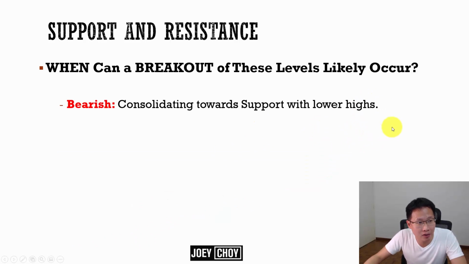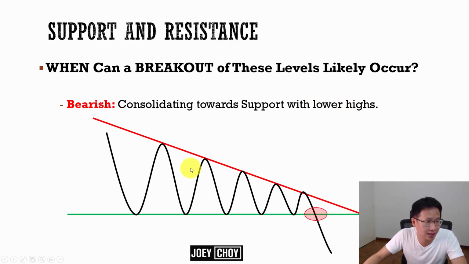What about the bearish, right? Same thing when we see a consolidation towards the support with lower highs. So same thing here, you can see price moving down, right? So it could be a stock which is in a downtrend in the mid to long term, all right? And we see a good support holding here, and it rebounded, but each time it rebounds, look at this, as it rebounds up, it couldn't even push up to the previous high. Just somewhere here, and the sellers came back and started to push prices down. Same thing, it rebounds here, sellers came back, it didn't even go to the previous high, somewhere here, and sellers came back, pushed it back down.